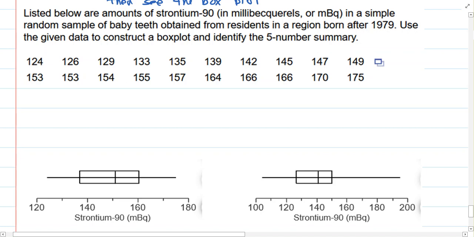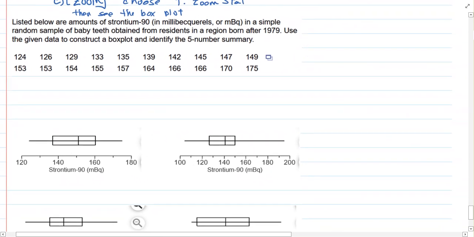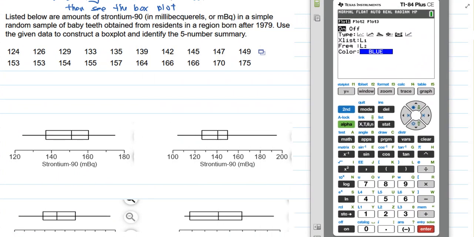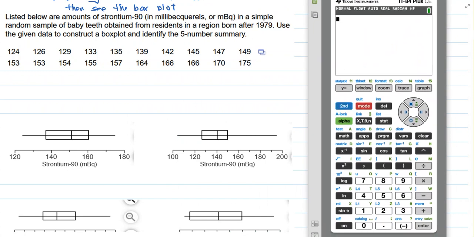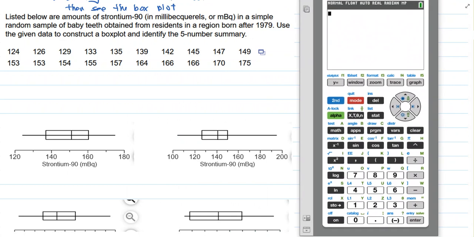So at this point, you take a picture with your phone so you can have ready access, because I'm going to make it smaller so I can place my calculator on the screen. All right, here we go. I have my home screen, and the first thing we do is enter the data. So stat, edit.